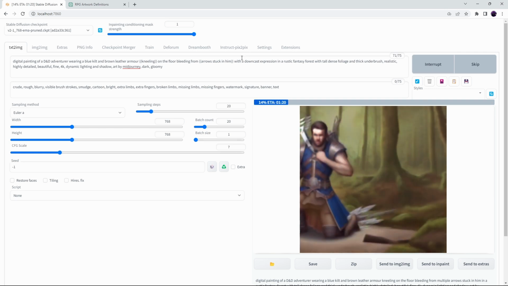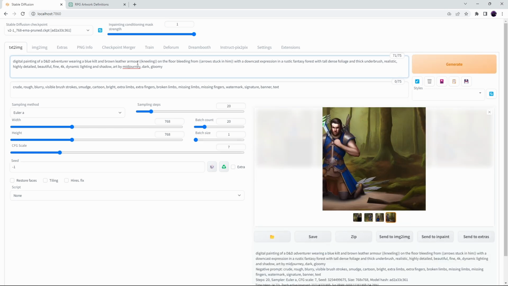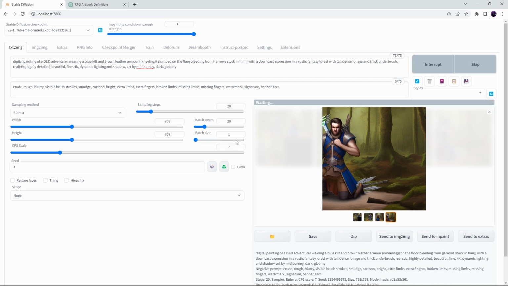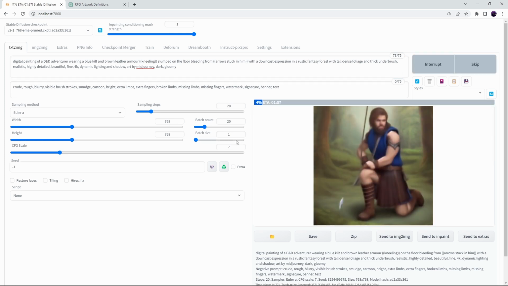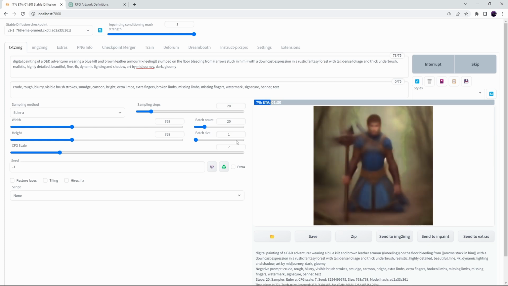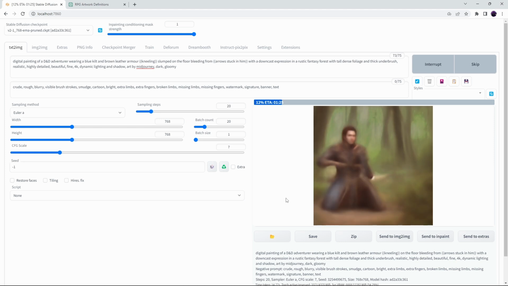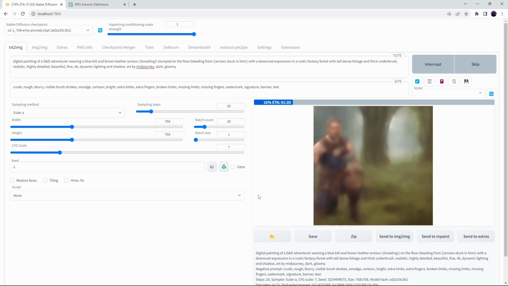In fact, you know what? I'm going to interrupt again because I've just thought what I want him to be: slumped. Slumped on the floor. It's a weird sounding word, isn't it? Slumped. Hopefully the AI understands it. Let's see. That's perfect. Look at that one. I mean, it's not finished generating yet. Hopefully when we come back to that one, it'll look good. It's exactly the sort of pose I was looking for, though.